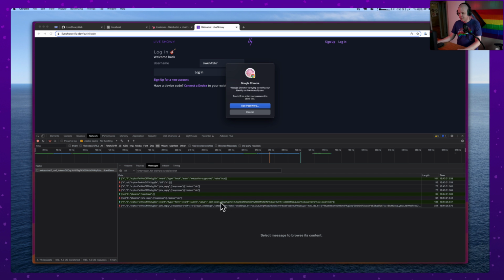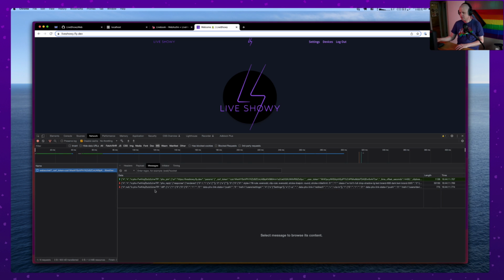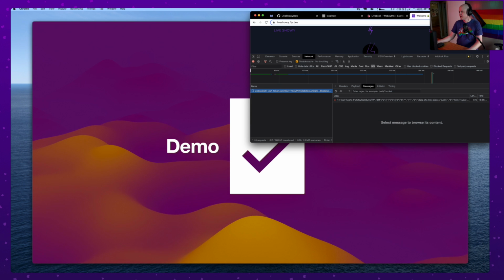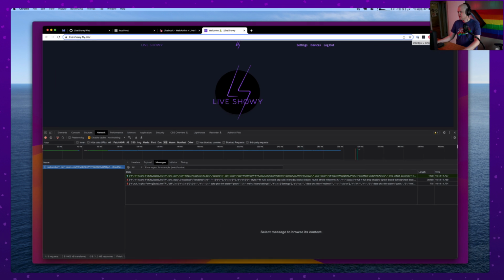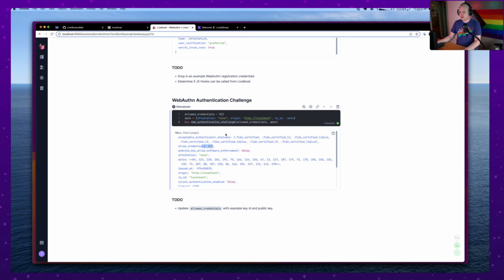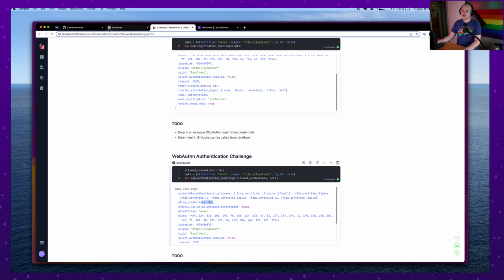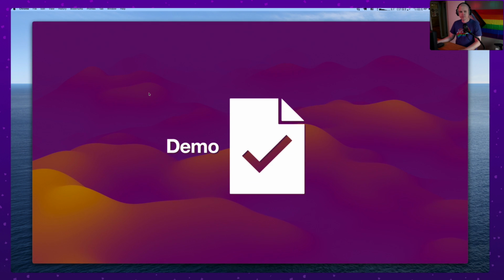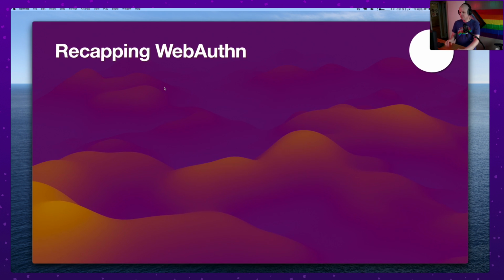You saw a couple events happening down here. I'm going to go ahead and use the password again, and that went away because it redirected. So anyway, I did it again. Hit the wrong shortcut. So that was the registration and login process. And again, this is what the data looks like for registration and authentication challenges. We'll have more examples of code objects being generated from the JavaScript side later.